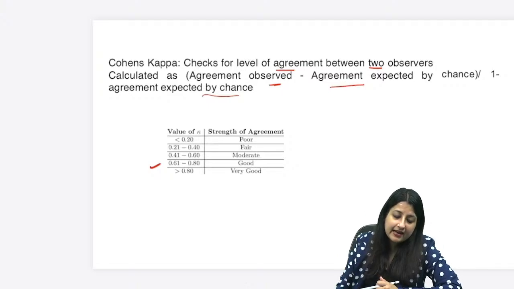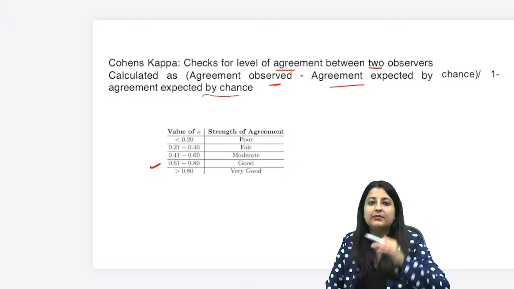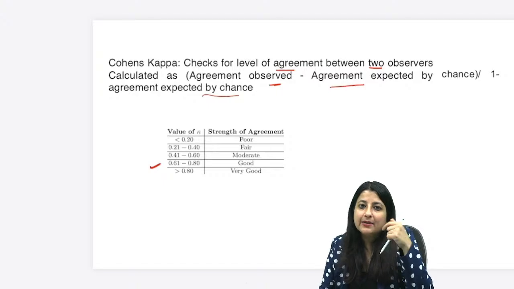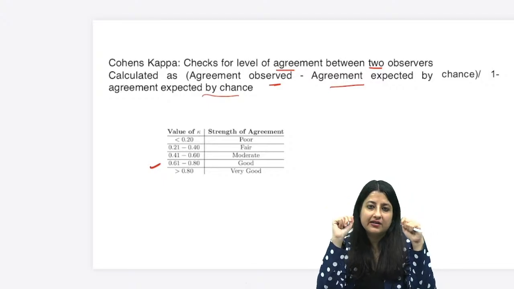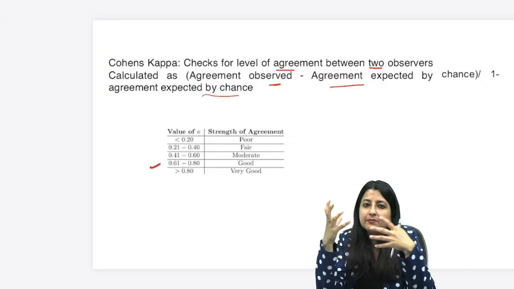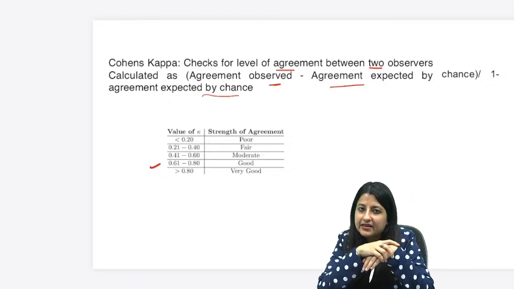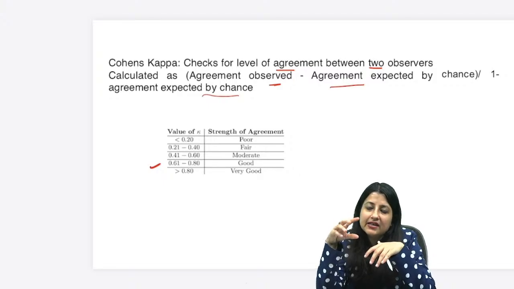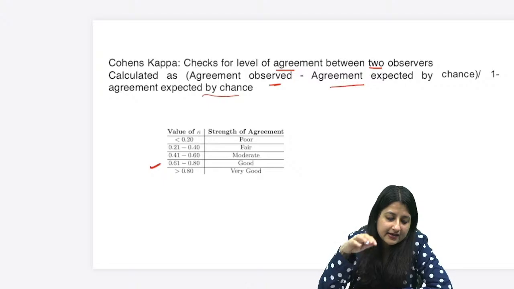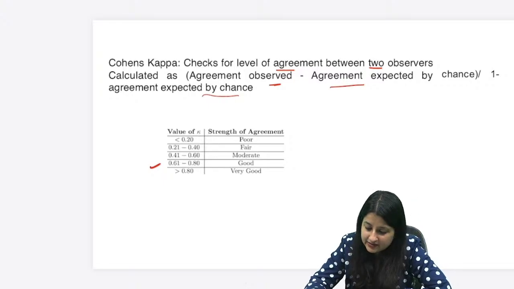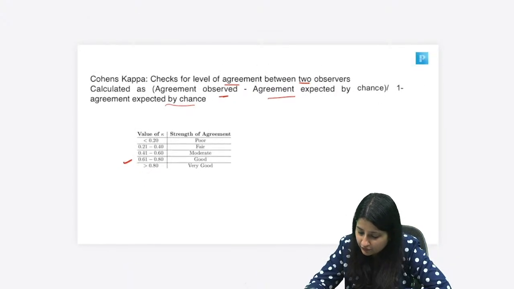Is it clear, everybody? Kappa statistics, look, suppose somebody is anemic. I look at the conjunctiva and say you are anemic. You also look at the conjunctiva and say, listen, you are anemic. It may be because by chance we both are saying the same thing, but whenever the level of agreement is beyond chance, that is where kappa statistics comes into play. Is it clear, everybody? Did you understand kappa statistics, guys, and the value of 0.7?